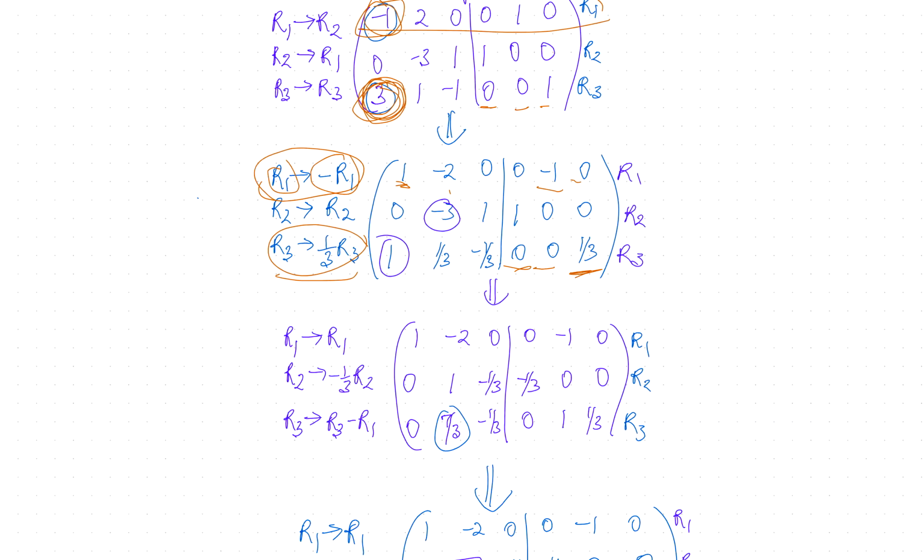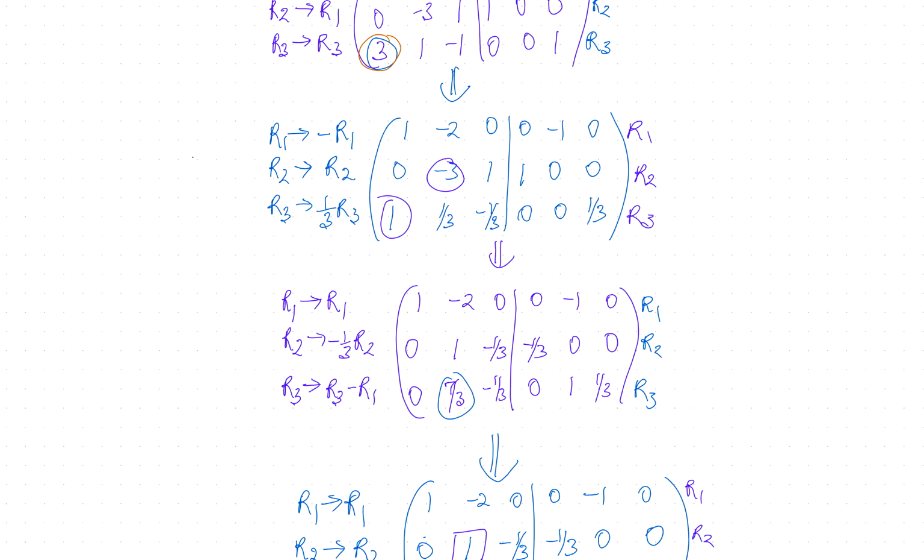And from this new place, we have 1. So the plan is to make sure this one is 0. But of course, we can already anticipate the next move also. Once this is 1 and everything under it is 0, the next leading entry is going to be this minus 3. So we have to find a way of making it 1 also. And the way to make it 1 is to multiply it by its multiplicative inverse. The multiplicative inverse of a number is the number with which you multiply that will give you 1. So minus 3 times minus 1/3 is going to give you 1.